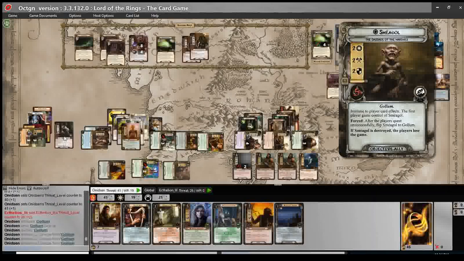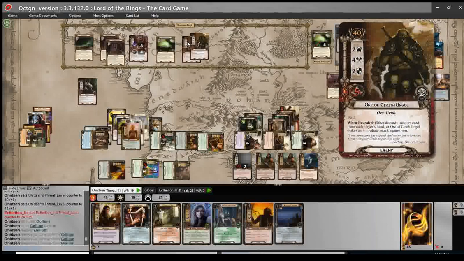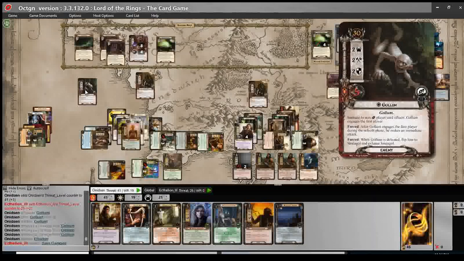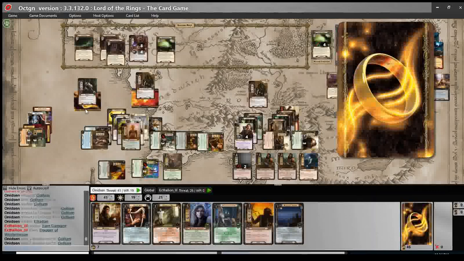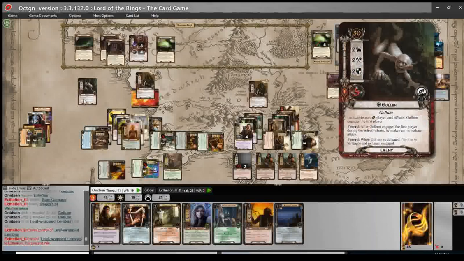Discarding all his damage, though. Yeah. I'll take an orc. You take an orc? I will gladly take an orc. Okay. What is that? Is that Tom Bombadil? No, it's Lembas. Okay. Well, into the discard pile you go.